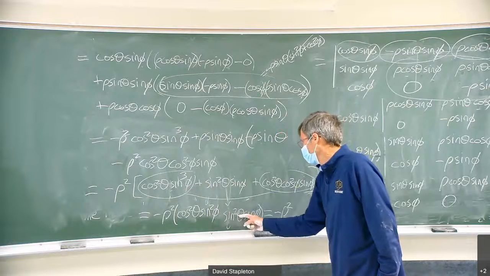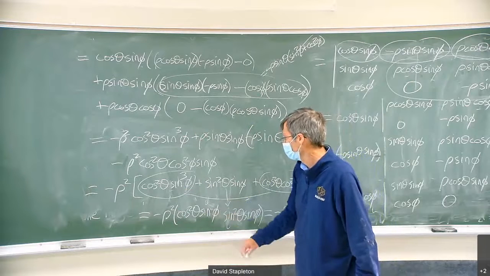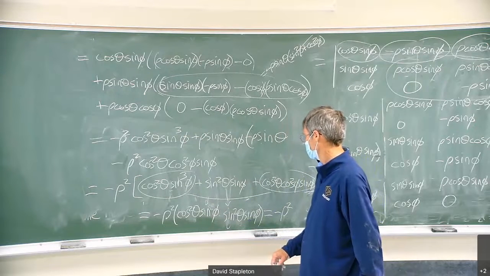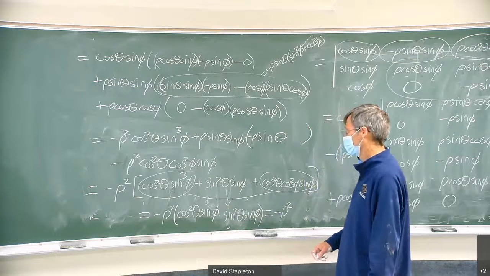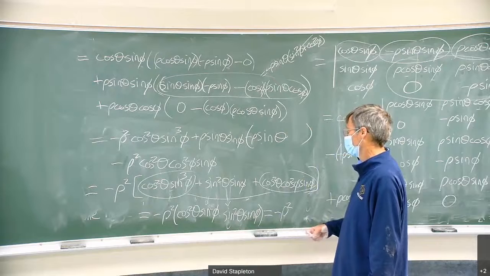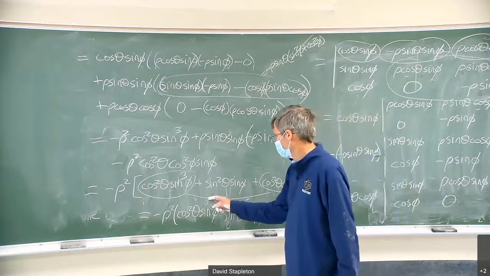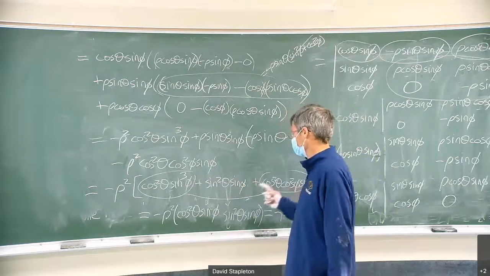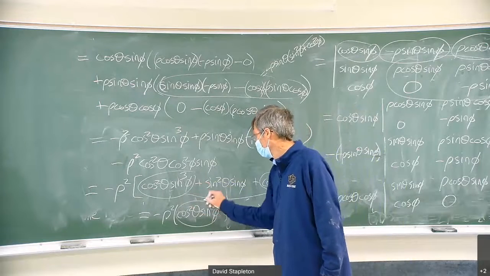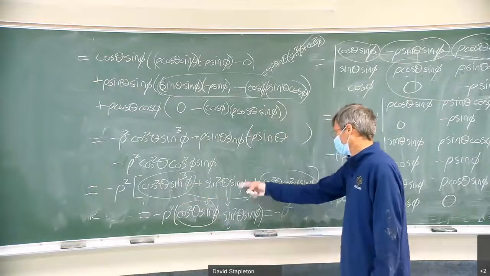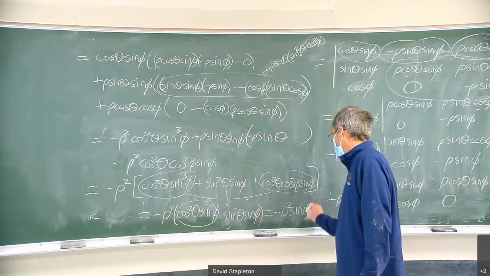Now sine squared plus cosine squared here is one. And this is sine, I'm sorry, sine to the first power. These two, right? The sine squared plus cosine squared leaves one sine here. And so these two combine together to make this thing times minus rho squared. And this one comes down here, and now you've got cosine squared plus sine squared times sine phi. This comes out to be minus rho squared sine phi.